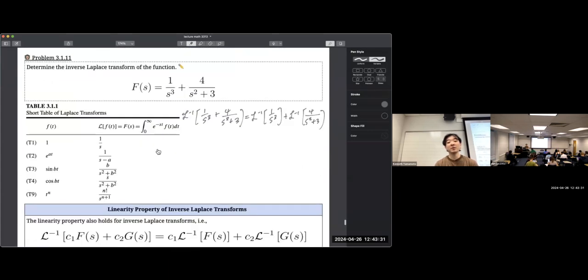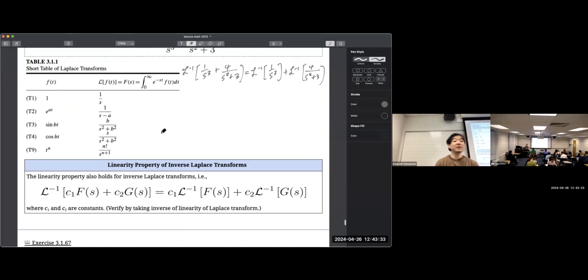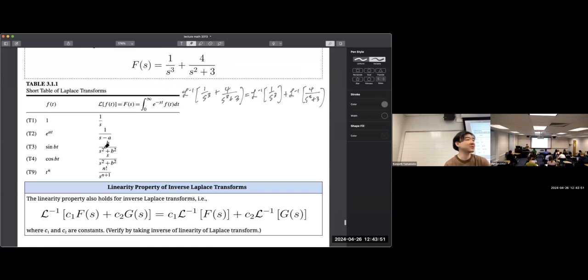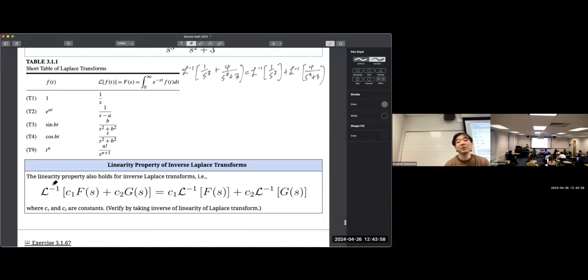It turns out you can do the same thing with the inverse Laplace transform. The inverse Laplace transform also has an integral definition, but it's a complex integral. You may learn that if you take complex analysis or complex variables, but it's too much for our class. So we're only going to restrict ourselves to using the table and going backwards to compute the inverse Laplace transform. You can formally compute it using some complex integral, but we won't do that. But this idea that you can break up the inverse Laplace transform of a sum into the sum of the inverse Laplace transforms is not a hard thing to check.